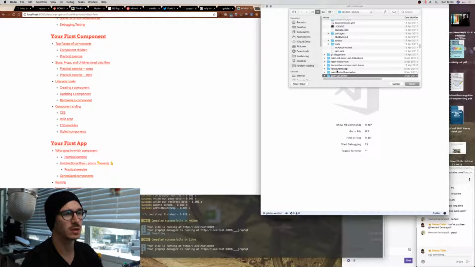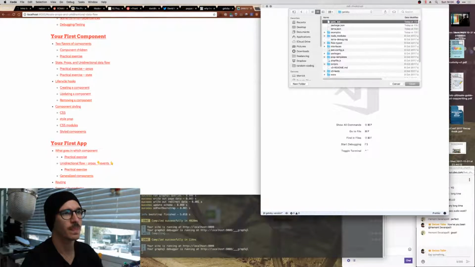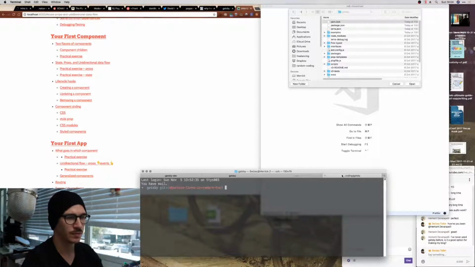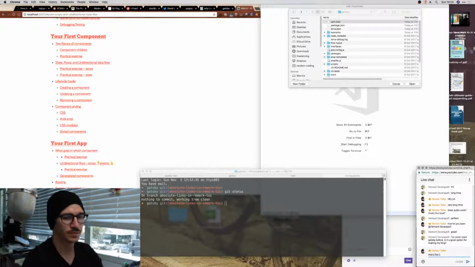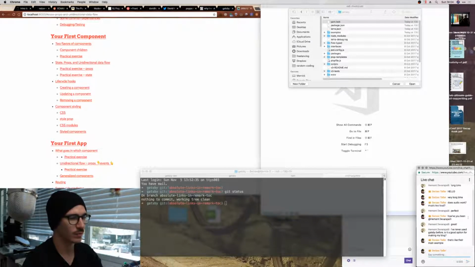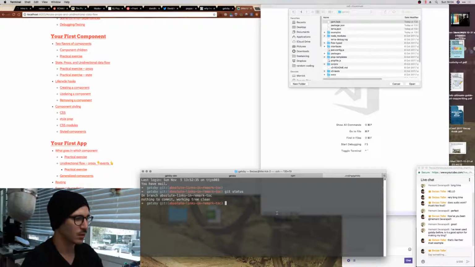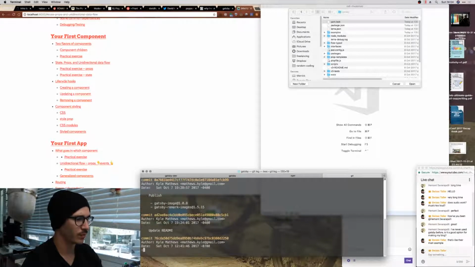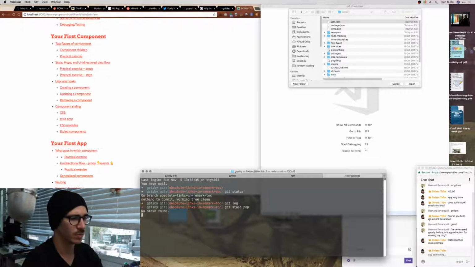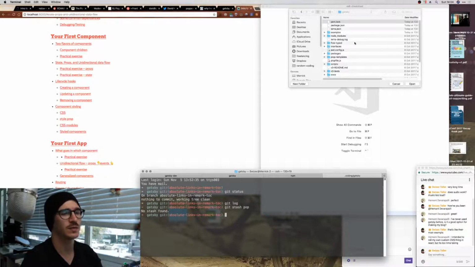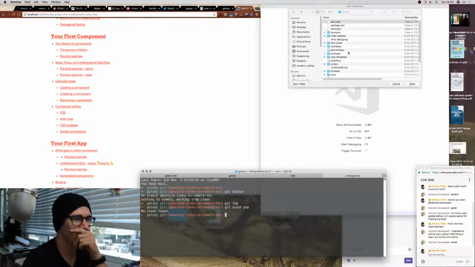This was Gatsby, and I want to open, what was the file I was changing? Git stash pop, no stash found. Okay, I don't remember where I was doing stuff. I wish I remembered where I was making changes.